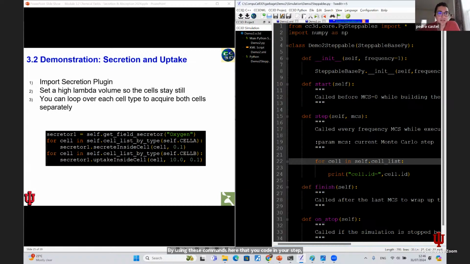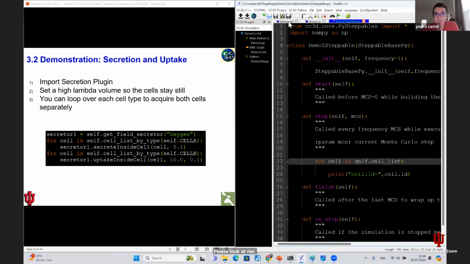Other settings that you have to change are setting a very high lambda volume, like 10,000 or 100,000, so that the cells stay still and don't move. We are essentially freezing the cells by doing that. So I will go ahead and do that.